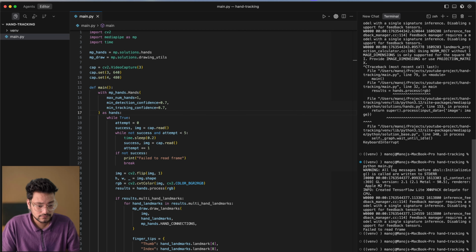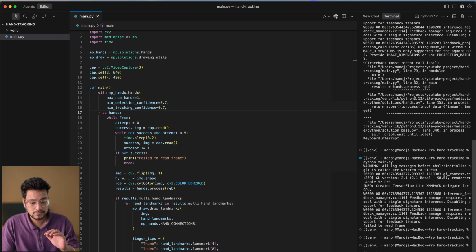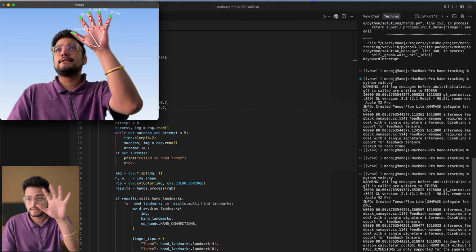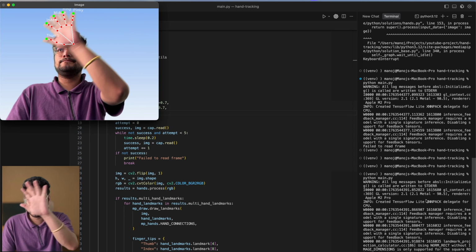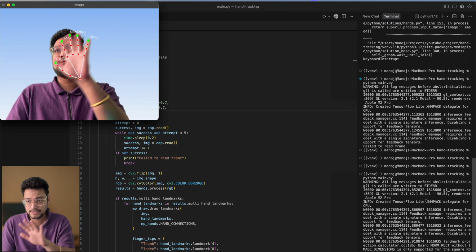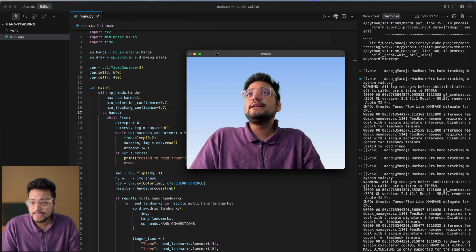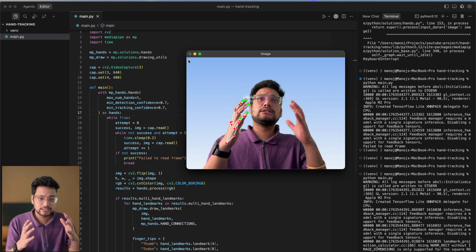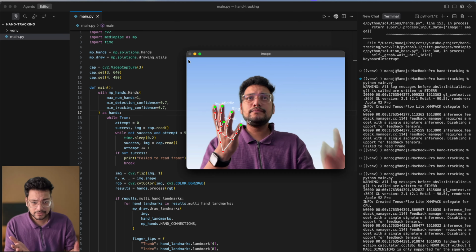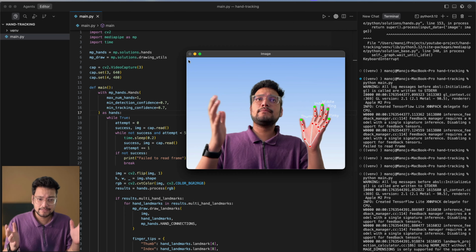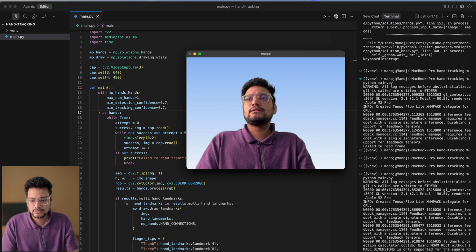Let me check. Yeah, it opens up now. You can see the resolution basically dropped down. Okay, great. Now we have to track the hand to control the cursor. Let's do that.